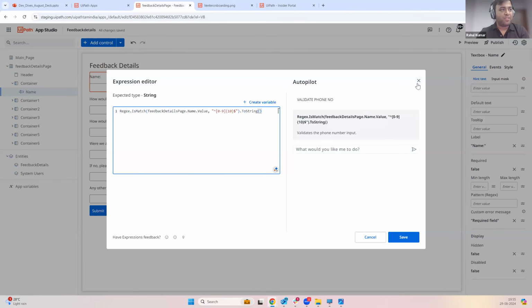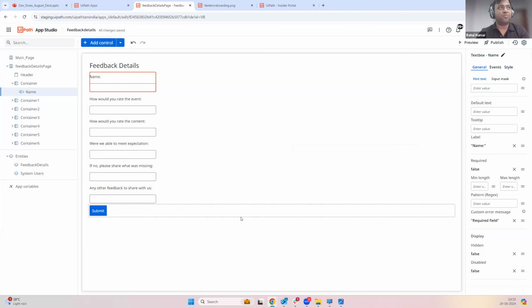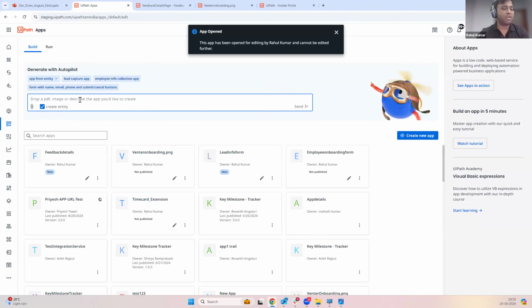With this feature, anybody, whether you have knowledge of coding or not, can avail this feature and develop a beautiful application. So this is the second part, and the third one is with the help of natural language. Let's say I wanted to generate an employee onboarding form, and I want to display the list as well, showing which employees are available in the entity.